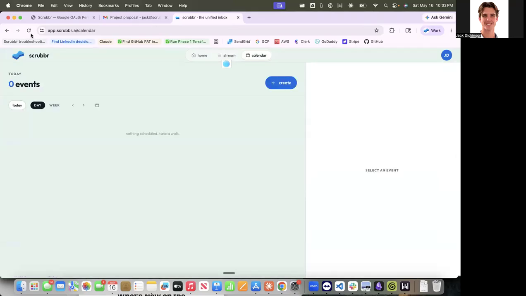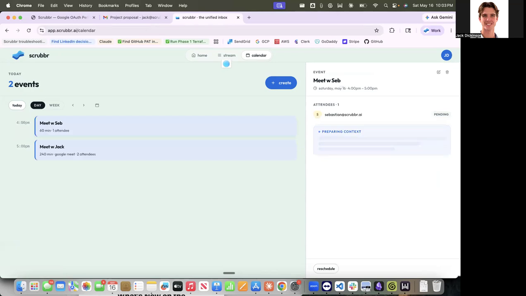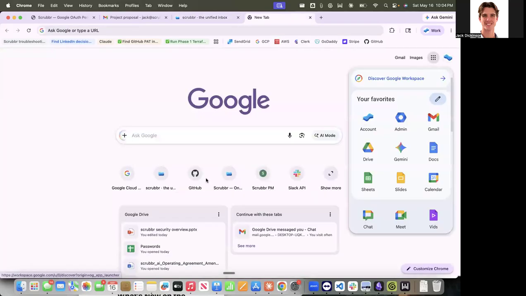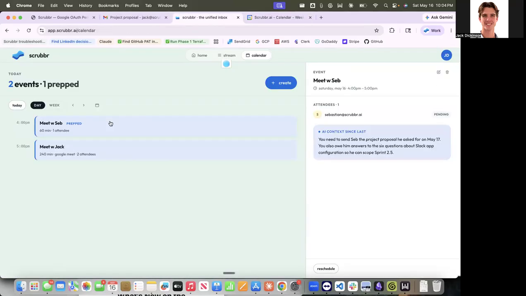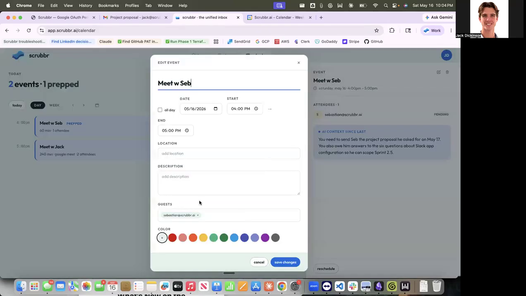Okay, so I'm going to go ahead and refresh this one more time just so that we get the data that we need here. The first thing that we need our calendar scope to be able to do is read your existing calendar events, right? So I only have 2 different calendar events scheduled right now. These are the 2 calendar events that actually show up on my Google Calendar. And if I go into my Google Calendar right here, you will see that these are the 2 meetings that I have for today.